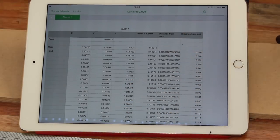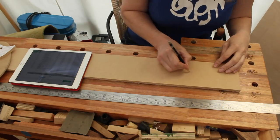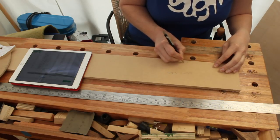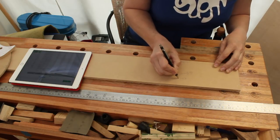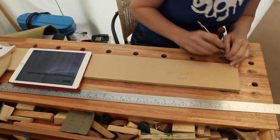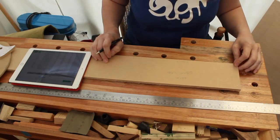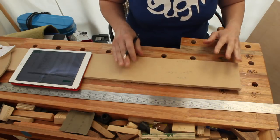I hope it does. So these are my reference edges. This is the left side that we're doing. This is the front. And this is the back, and this is the end, the foot of the guitar, with the heel of the neck being up this end. Very important we label this, we don't want to get these mixed up.